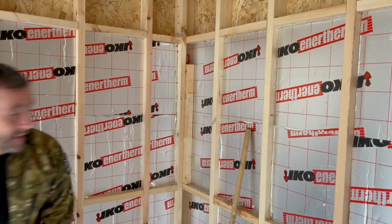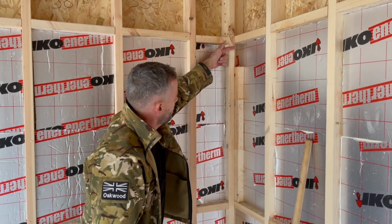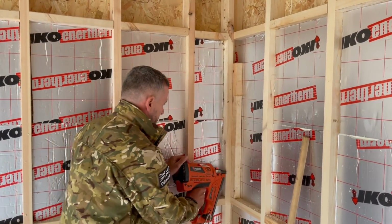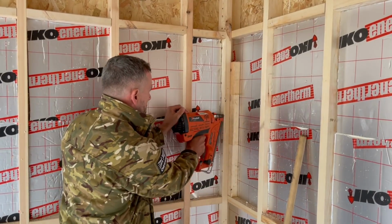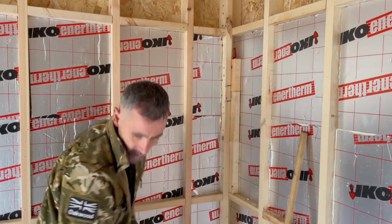The pots are away again, we're going this Saturday, so I'm just going to show you this before I finish. So what we normally do is put a full piece in, and we normally screw them, but again we put the stuff away. So what I'm going to do, I'm just going to fix them. Not like that, that's wrong. Like that.